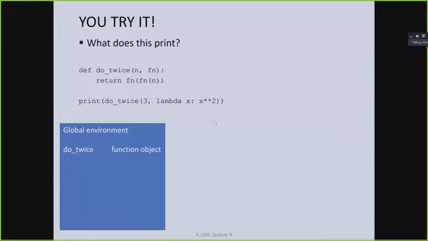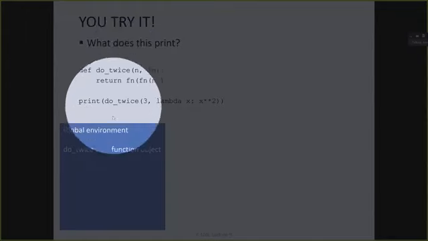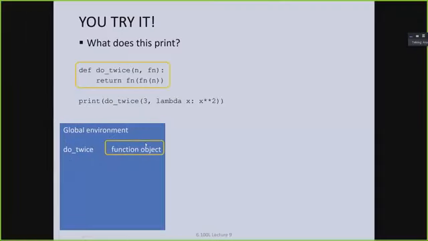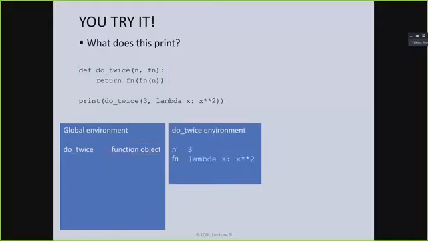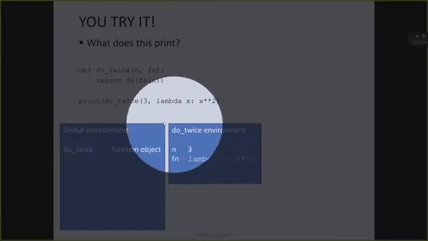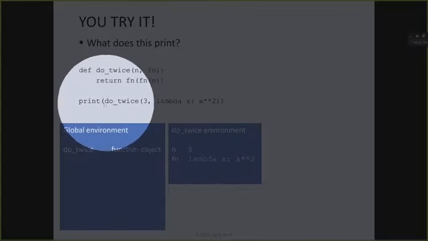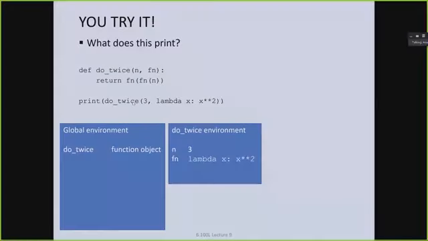Inside the environment, we've got one function definition here. So this is going to be this function object. And then I've got the thing that actually kicks off my function calls, my program. So I've got a print statement that will print the result of doing something. So the first thing I can see here is that I've got a function call to doTwice, right? So I'm going left to right.